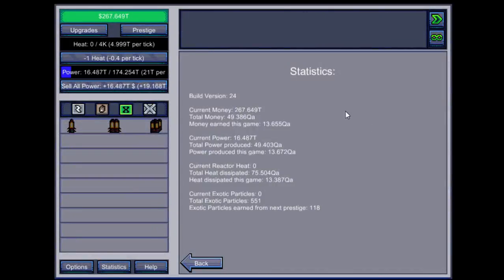Now, if you remember before, if you watched the first one, I had told you that exotic particles are calculated based on the lower total out of your total power produced and your total heat dissipated. So throughout the whole of the last one, our exotic particles were based on our power. But now that we're into our Tier 7 cell, our power is going to skyrocket. So right now, our power is the lower of the value, but in a few minutes, this number is going to far pass this number.